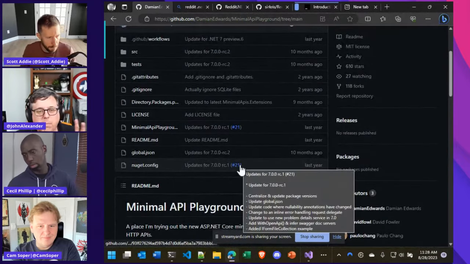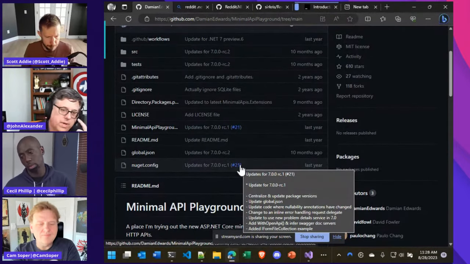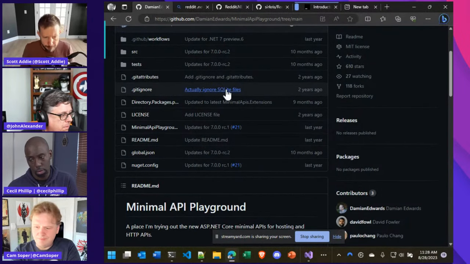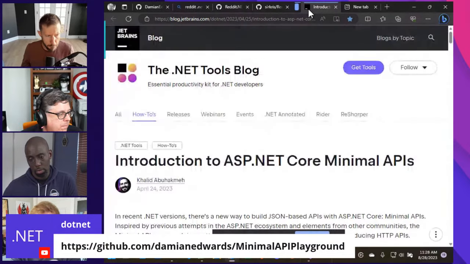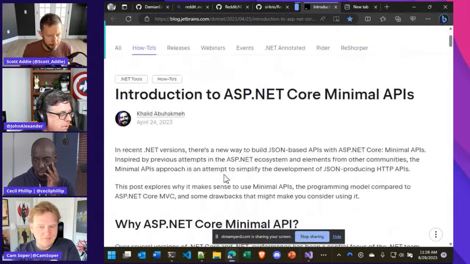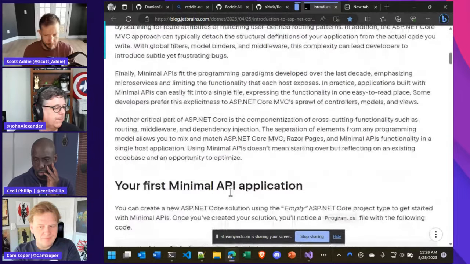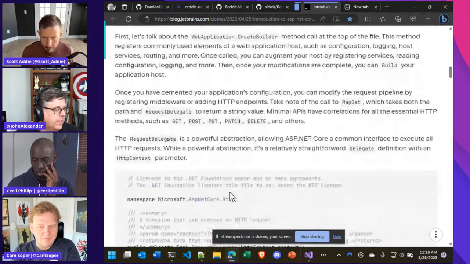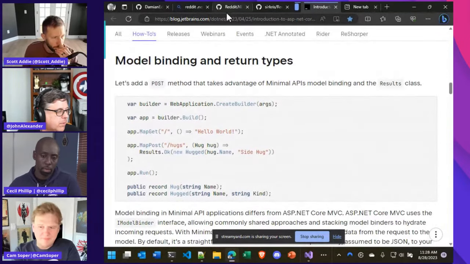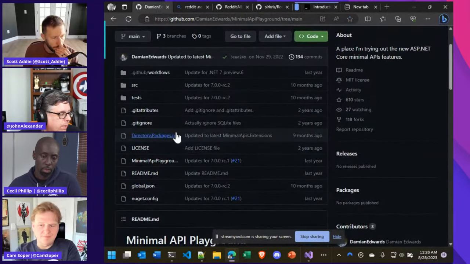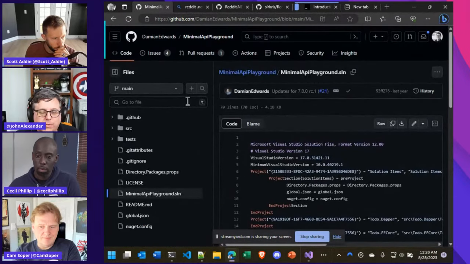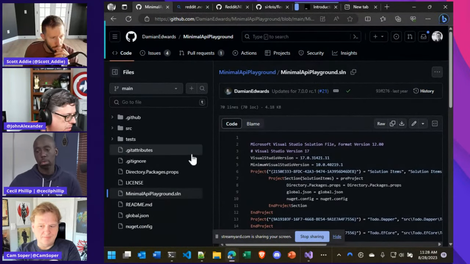And so this is the main thing I learned to play with, between this and then playing around with the Reddit.net. And then the .NET Tools bot and JetBrains has a really simple, nice little tutorial to explain things. But I must say, Damien does a really nice job in the minimal API playground on that. And I know I'm jumping around a lot, so I'll stop for questions or what have you.